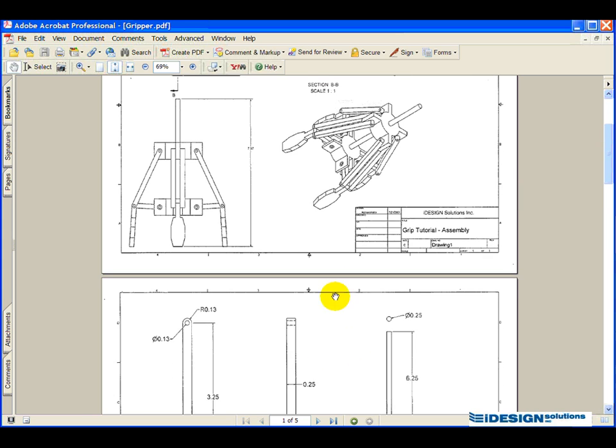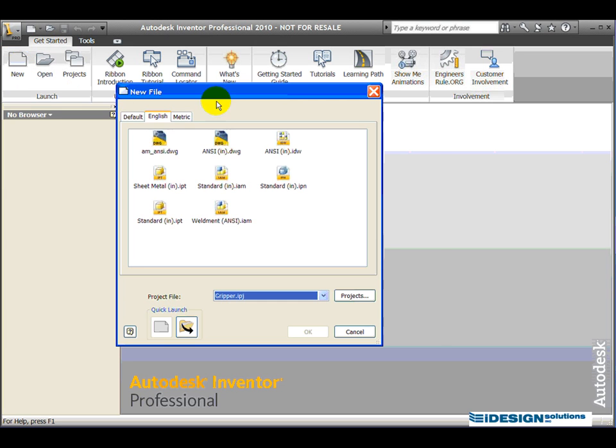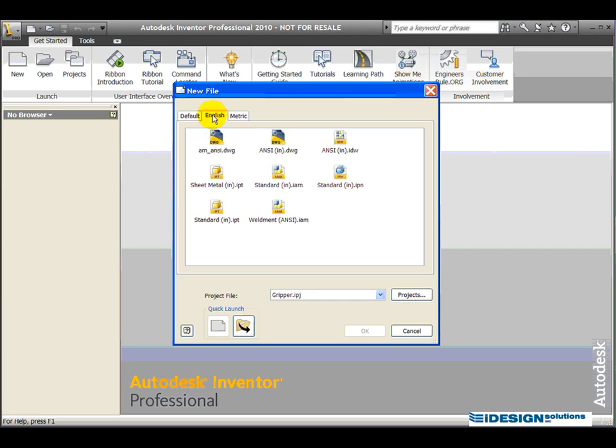The pin 1s simply get inserted into this area right here, right in there, keeping the lifter arm connected to this part here. So we're simply going to go into Inventor, click on New, and choose the English Inventor IN inch IPT file. IPT is the Inventor part file, so we simply double click on it, or single click and then click on OK.